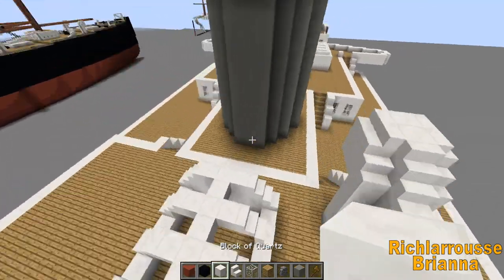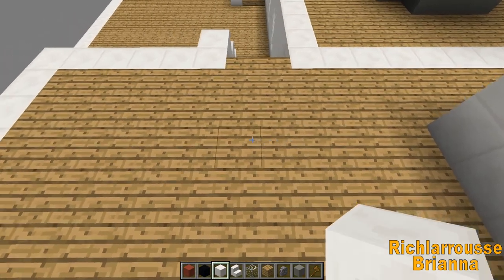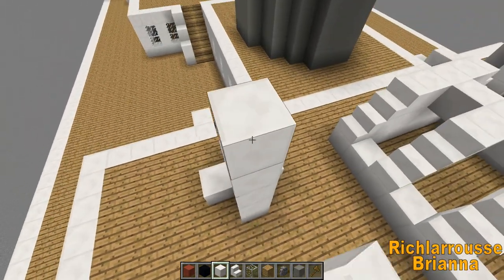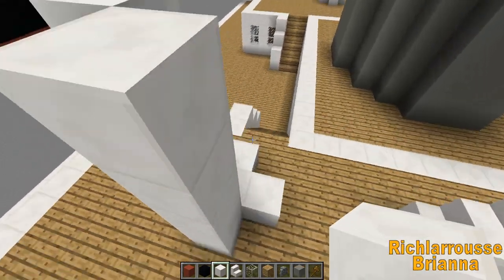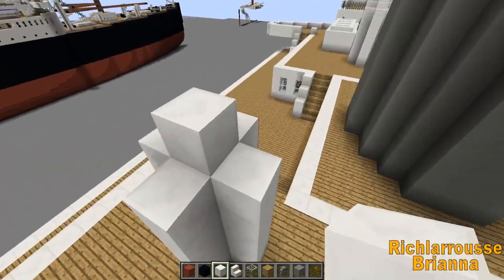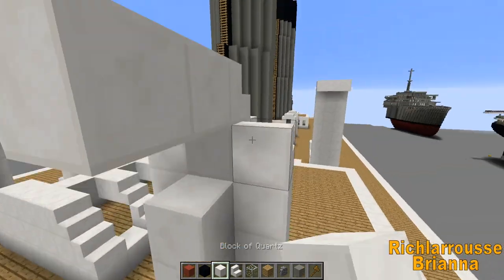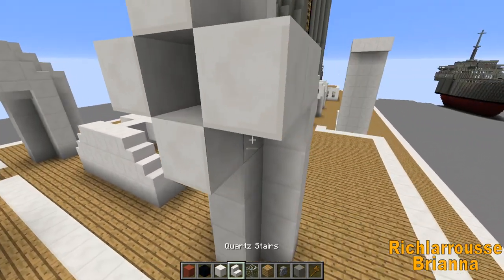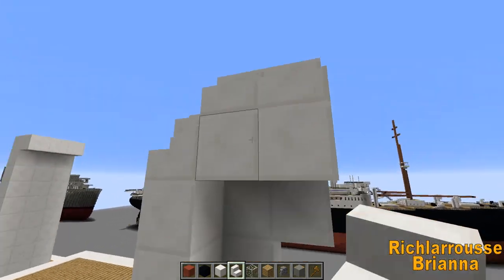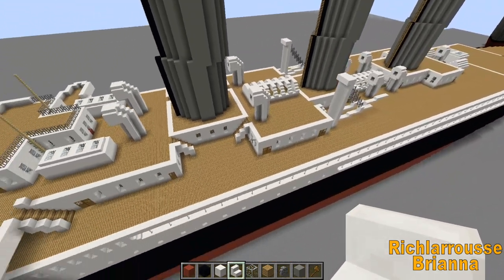We'll do the same the other side, so it's 5 out. 1, 2, 3, 4, 5, middle block, and then the blocks around, and then build up 2, 3, 4, 5, four times, plus 2 in the middle, and then facing forward for the stairs. Blocks 2 forward, 2 forward, 2 forward, and 1, and then stairs, and there we go, there's our vents and skylight done there. Marvellous.